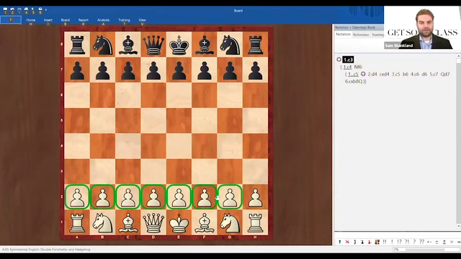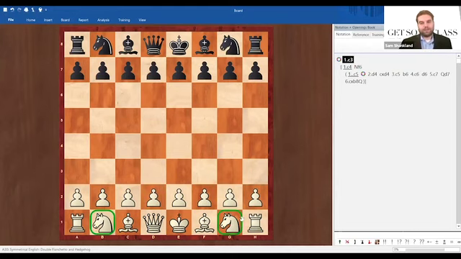Knights. These are the trickiest piece to remember, but they are important too. These knights, they move in an L shape, which is 2 and then 1. So for example, this knight can move up 2 and over 1 like this, or up 2 and over 1 like that. So these are the 2 squares that this knight would go to.